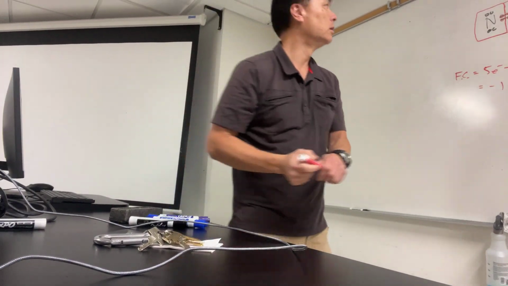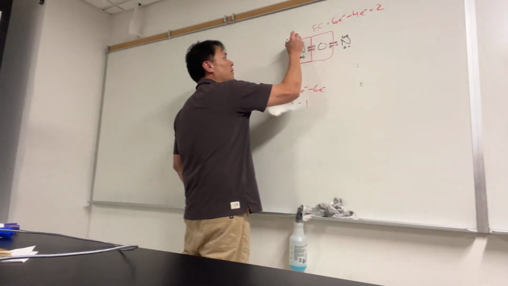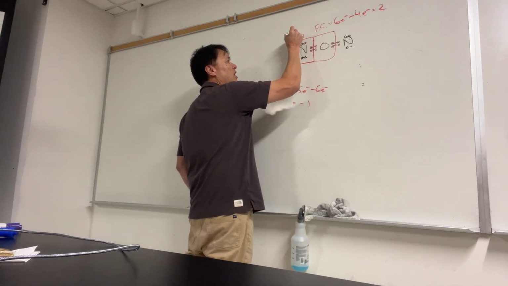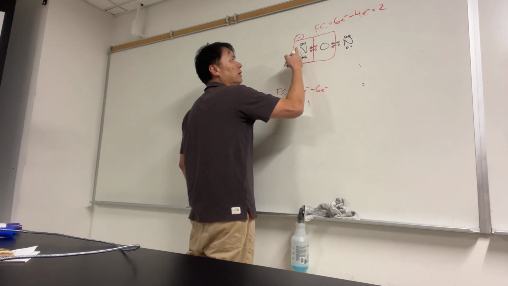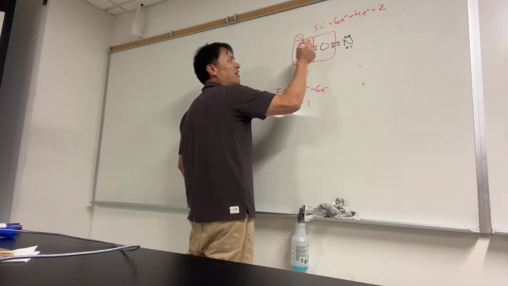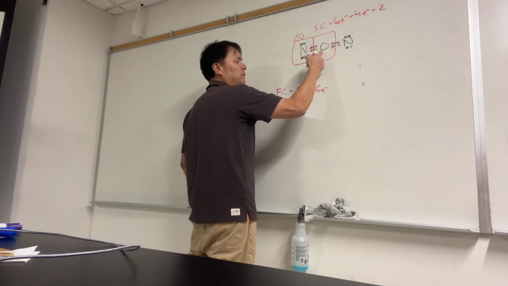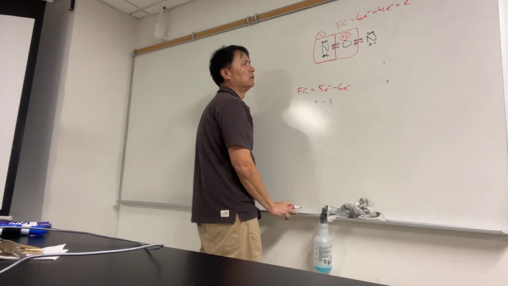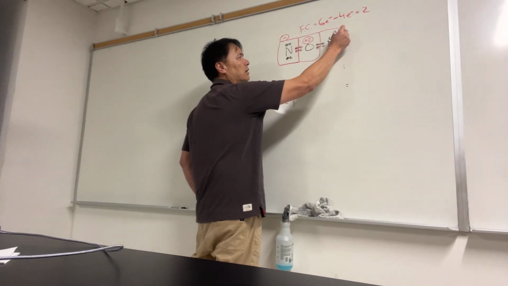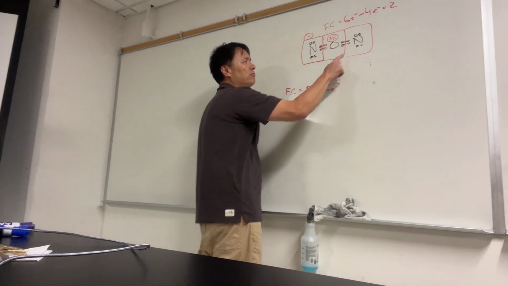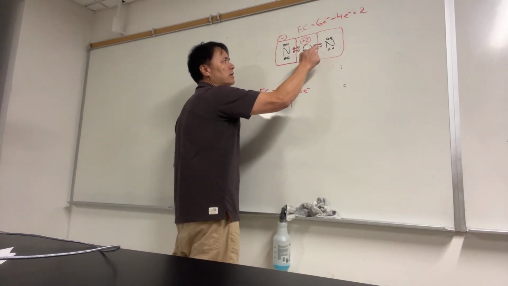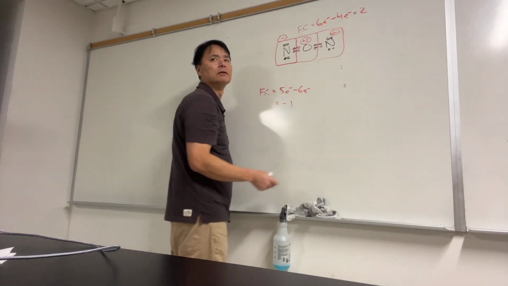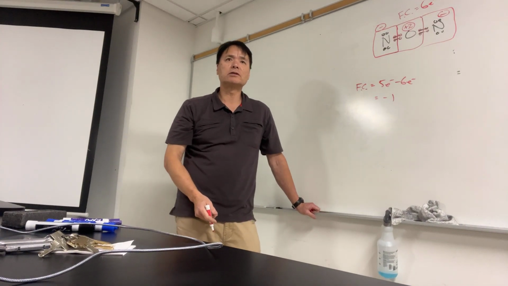In other words, nitrogen came out ahead by 1, so it gets a negative formal charge, and we circle it. And we don't write -1, we just write the negative sign. Oxygen donated 6, but only got back 4, so this comes out +2. And we'll circle that. And this nitrogen over here donated 5 and got back 6, so this one came out ahead 1. And so those would be the formal charges.